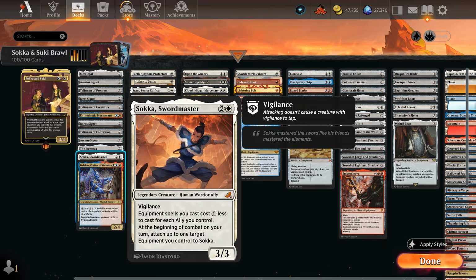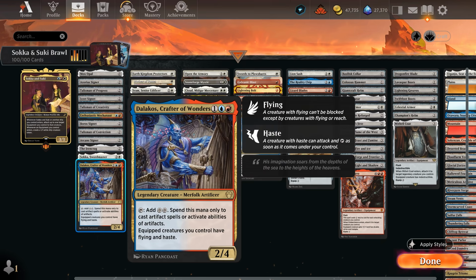And then Sokka Swordmaster could also be a fun commander, but of course running Sokka and Suki gives us a few more options in the different colors, but this is also very good, giving us a discount when casting our equipment spells, and then can also attach equipment to it for free. And then Dalakos gives all our equipped creatures both flying and haste, and can also tap for double colorless to help pay for equipment and equip abilities.